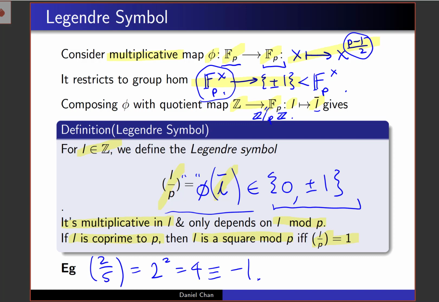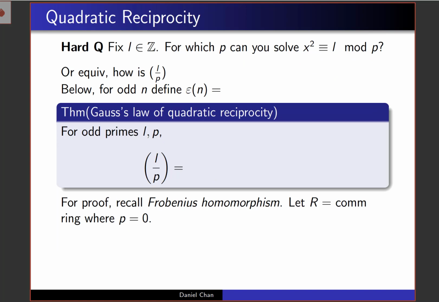You can check this quite easily. If you square 1, you just get 1. If you square 2, you get 4. If you square 3, that's 9, which is 4. And if you square 4, you get 16, which is 1. So you never get 2. So 2 is not a square modulo 5. It detects it like that, and that gives you the Legendre symbol. That's all very well and good. Let's look at a harder problem, and that motivates the quadratic law of reciprocity.